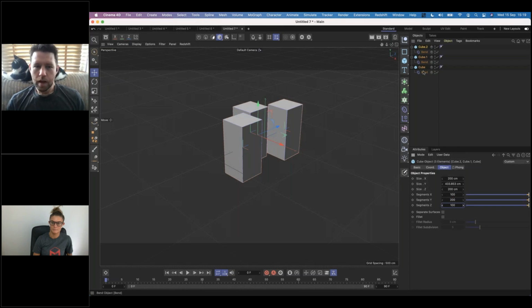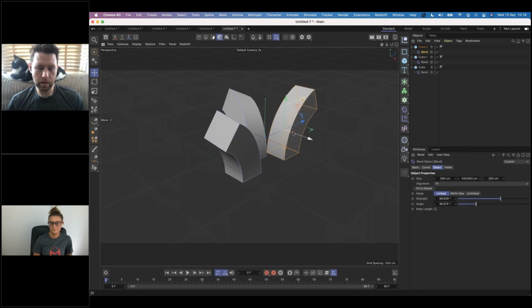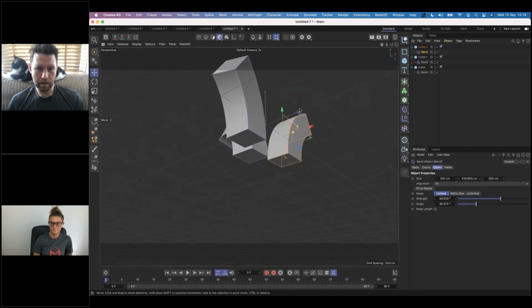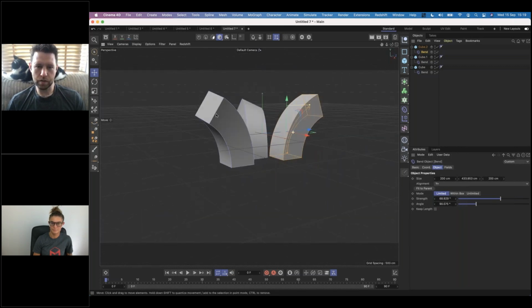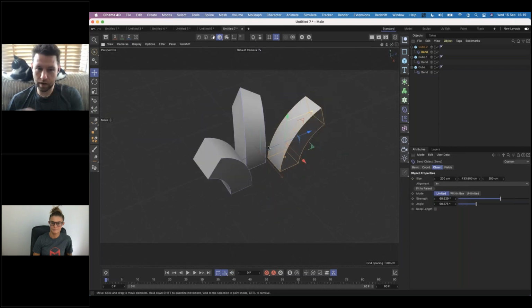Now, if I wanted that one to bend that way, that one to bend this way, and that one to bend the other way, as you can see, I would absolutely need 3 different bend deformers doing 3 entirely different things in order to make this all work, because I want them to go in different strengths, different angles, different degrees. I would absolutely need the 3 different ways.